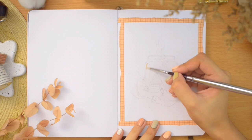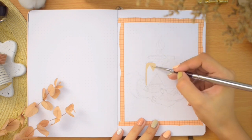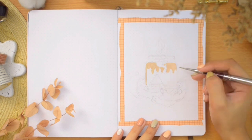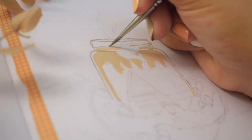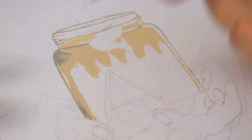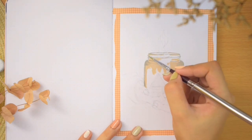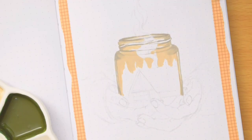I wanted to paint a candle for the cover, but I'm doing a little twist - instead of painting the candle wax inside, I decided to paint a cabin in the woods. I started painting the sky background and the glass jar first, and showed how I mixed the colors for the sky background, then outlined the jar with a gray mixture. I also painted the contour on both shoulders of the jar with curvy strokes to emphasize the cylindrical shape, adding shadows to the sides of the rim, neck, and body, leaving some white areas for highlights and the smoke from the cabin's chimney later on.